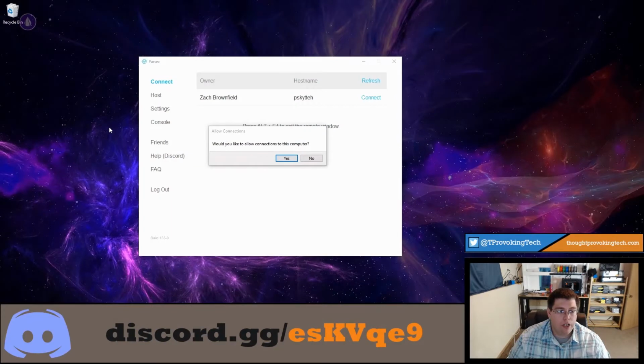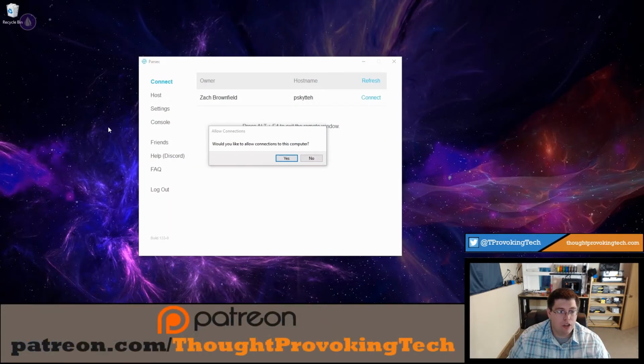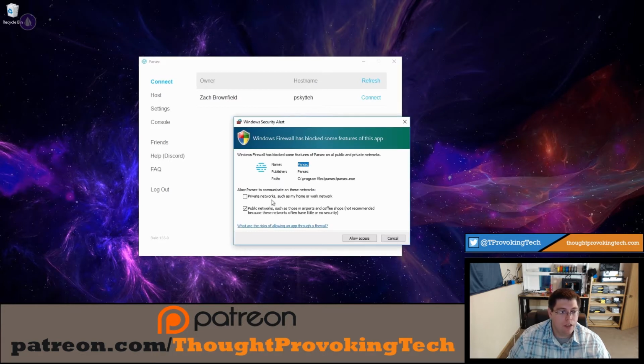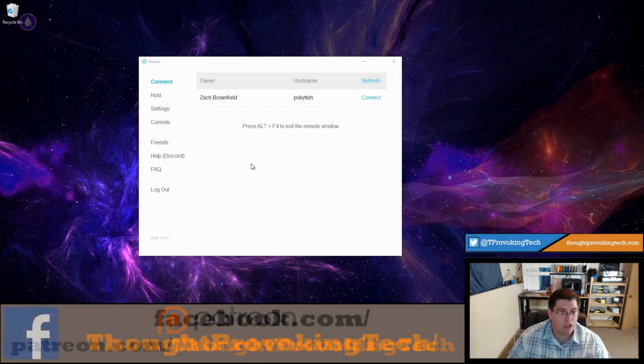All right, so after entering your username and password and clicking login, you'll be brought to this screen, and now it's going to ask if you want to allow connections to this computer. Since we're trying to set the LiquidSky computer up as a server, definitely click yes, and go ahead and double check both private and public networks. I don't know what they have their network set up as, but go ahead and choose both of them and click allow access on the Windows firewall for your LiquidSky server.